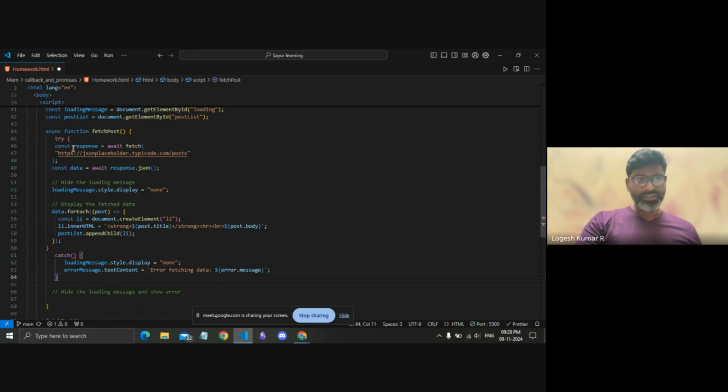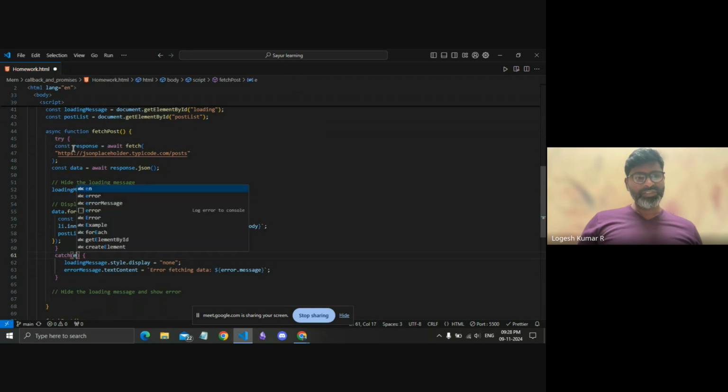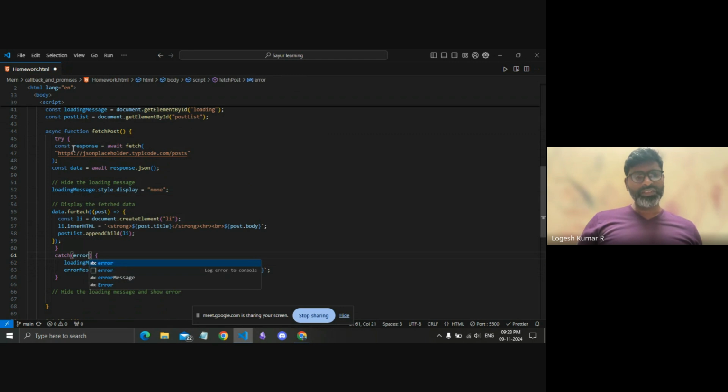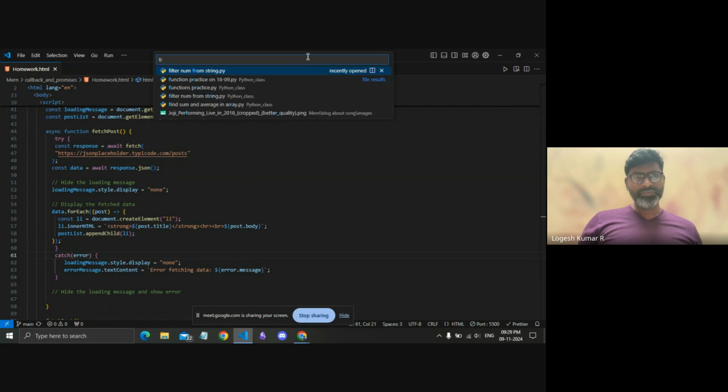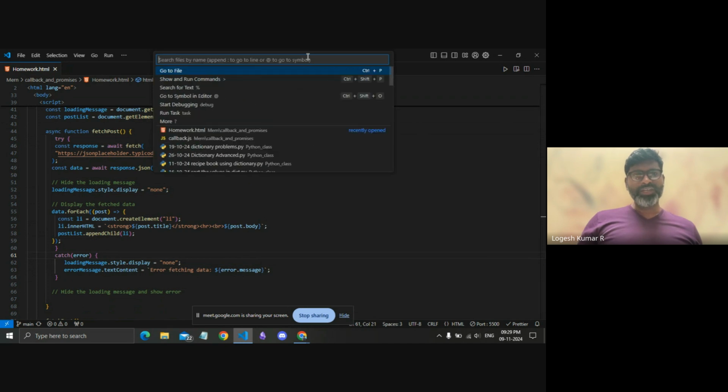I need to increase the brightness. Yeah. Now inside the catch block, just add a parameter like E or something like that. Yeah. So this will give you the error. Now do a format again. This is file search.